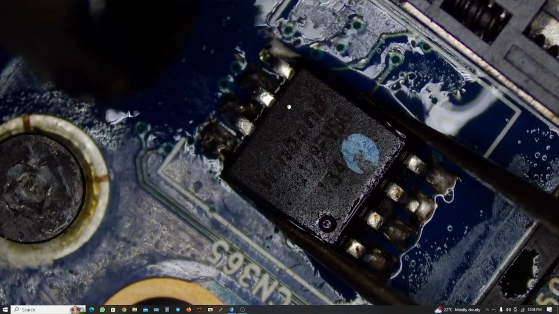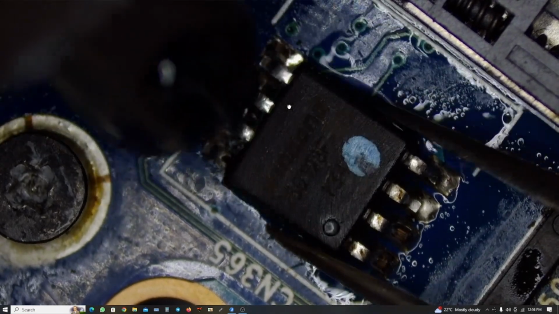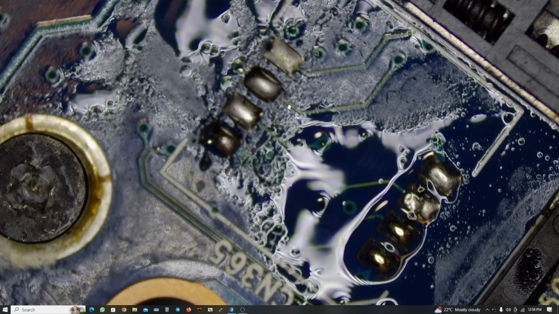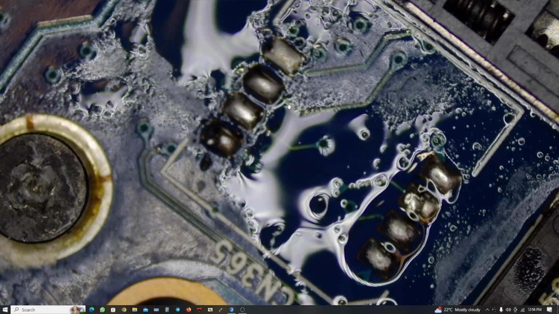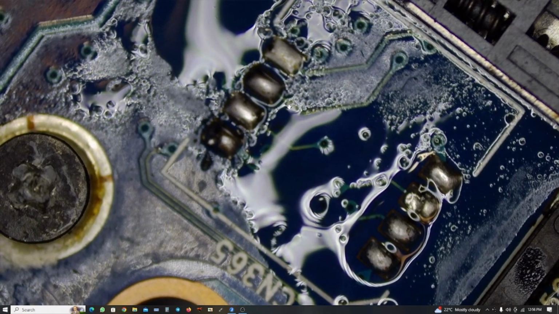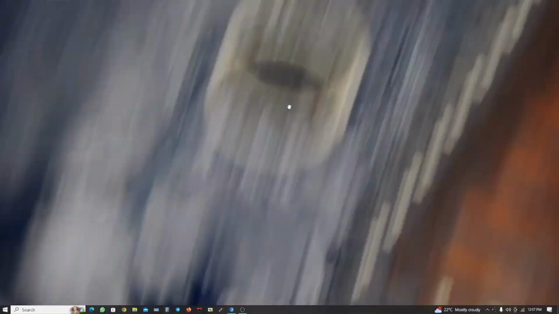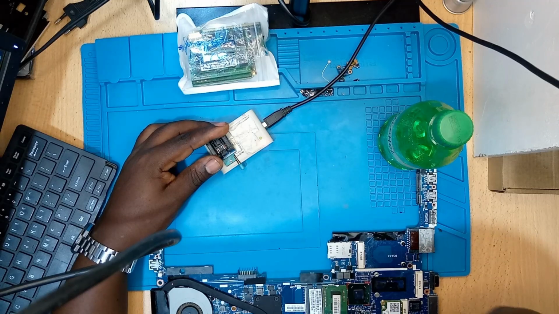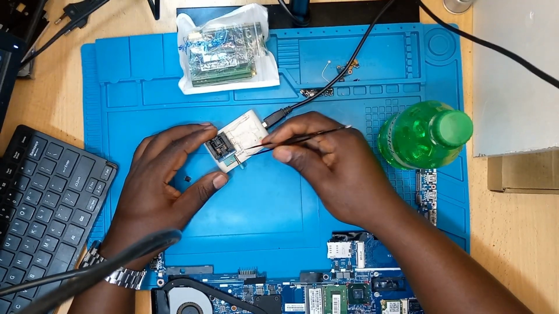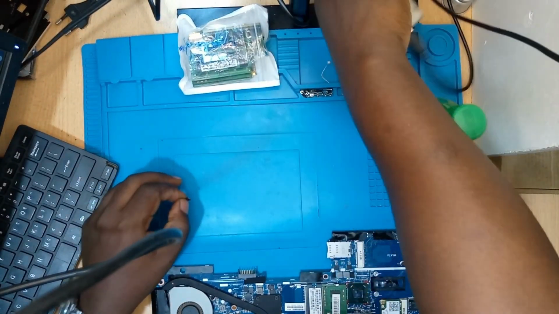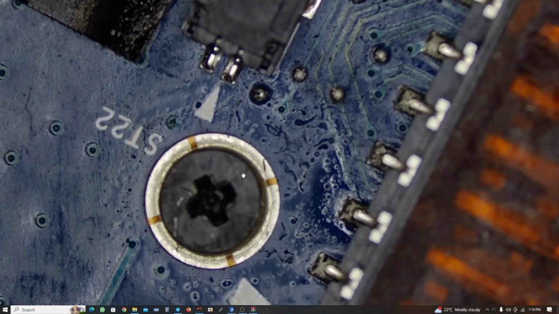We are going to have a new firmware written on the chip. New firmware, the correct firmware, free from errors. And that will solve the problem here. So let's take our programmer. This is the programmer I used to flash the chip with. So the chip is ready. We will take the chip back onto the laptop and try to see whether the laptop is going to come on.